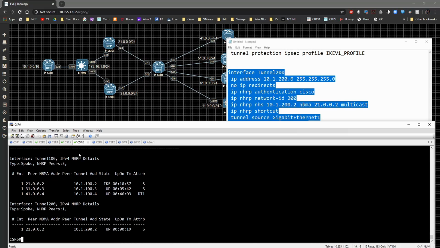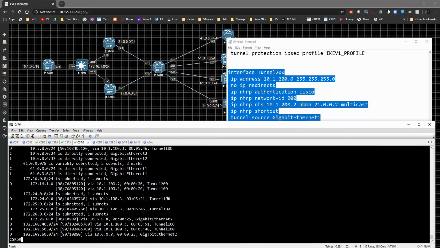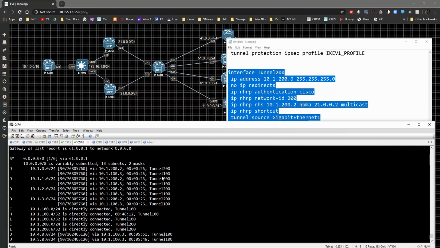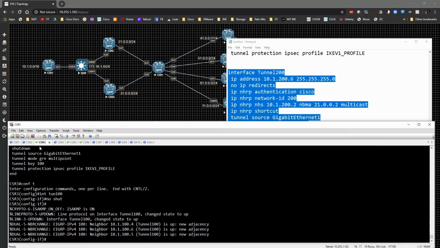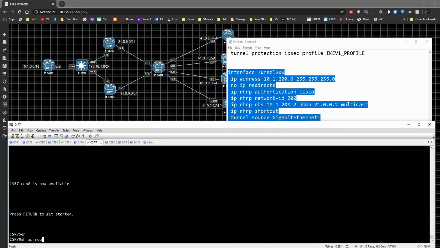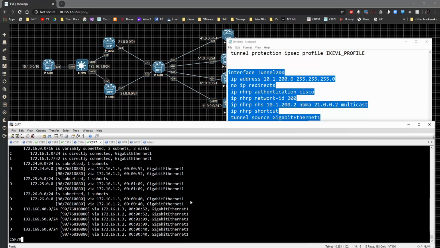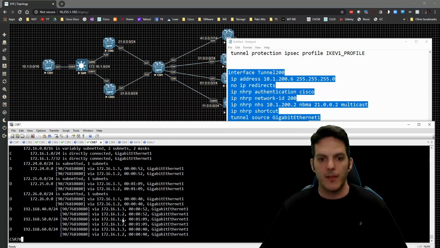Now the thing that we need to focus on now, if we look at the show IP route, we're going to have equal cost multipath from the spoke to the hub, and on the hub, if we look at something like CSR7, do a show IP route, we should have equal cost routes to all of the spoke locations as well. And you can see that coming across. We have 2 and 3 are advertising both. This becomes a situation of contention.